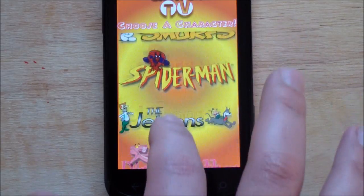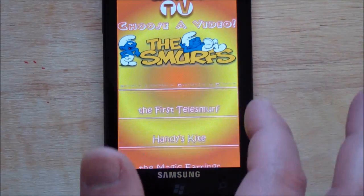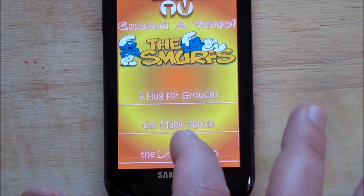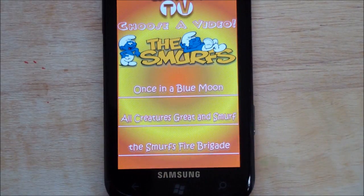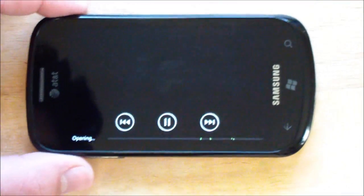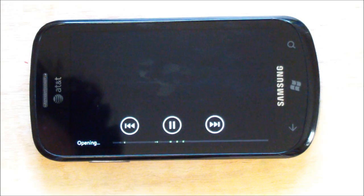I'm trying to think of one we can play that'd be kind of fun. Let's do Smurfs. So you click the category and you can see it lists all the videos. These are all full cartoons — these aren't like clips. I'm not counting right here but there's gotta be about 50 of them online. I don't know if they rotate around or what. We'll just click one and let it load up. Hopefully this will actually load. It's a great selection. If you're doing it over Wi-Fi, usually the quality comes in pretty excellent. Obviously this isn't HD kind of stuff, but it's definitely worthy.